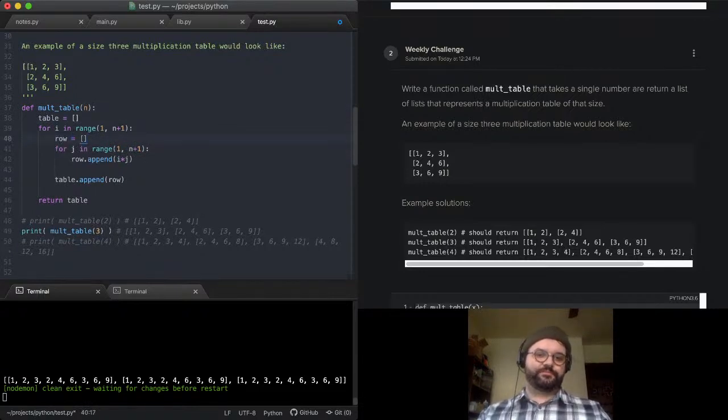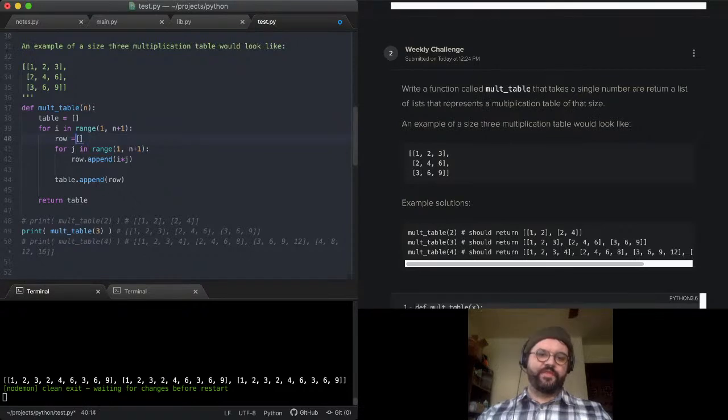So I can put row in here, and now every time we advance the value for i, we're going to set row equal to an empty list. And we don't even need to initialize it up here, because this is the initialization and the resetting of the row list.